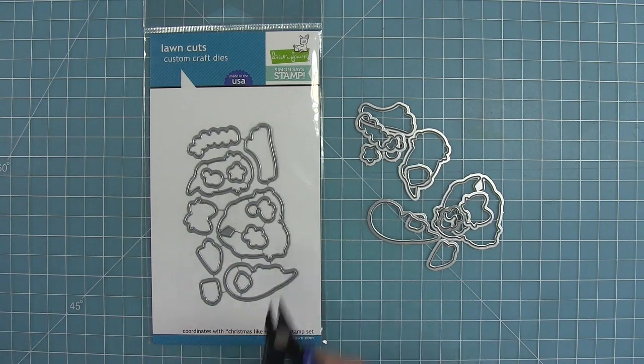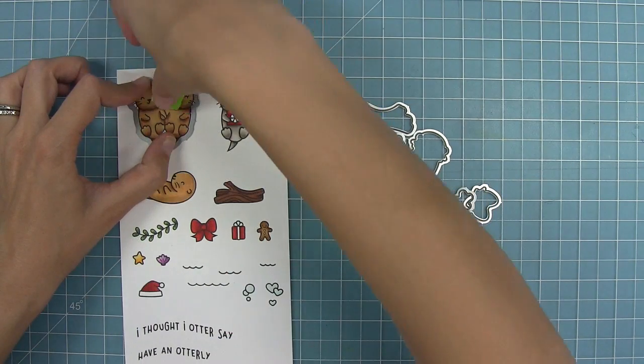Now these are the coordinating dies, and I'm going to bend them apart at the tabs or use my wire snips to separate them.